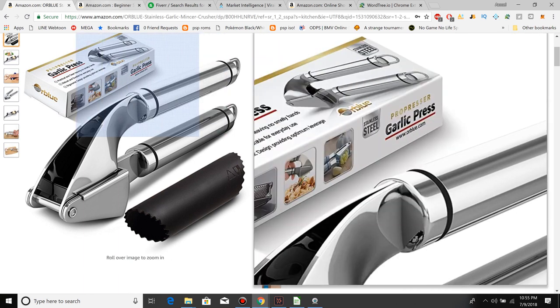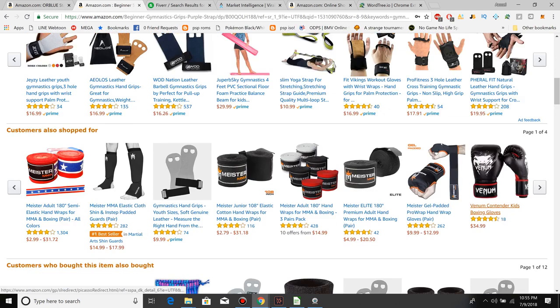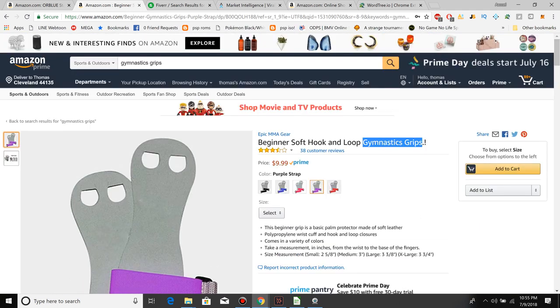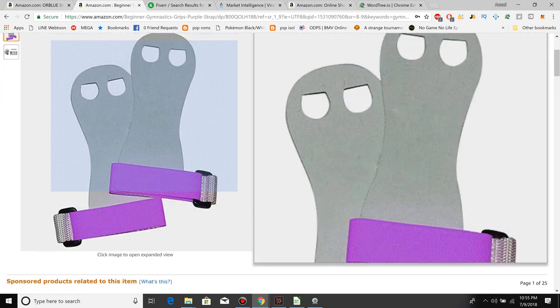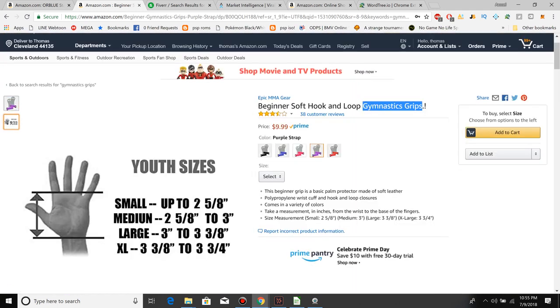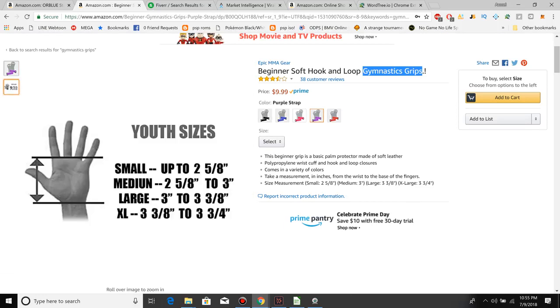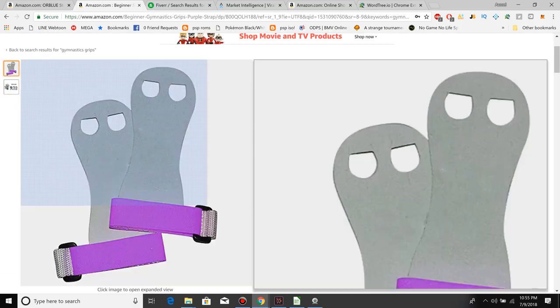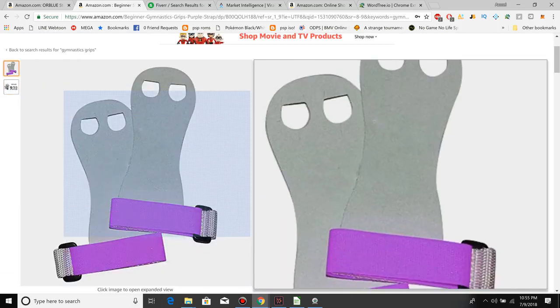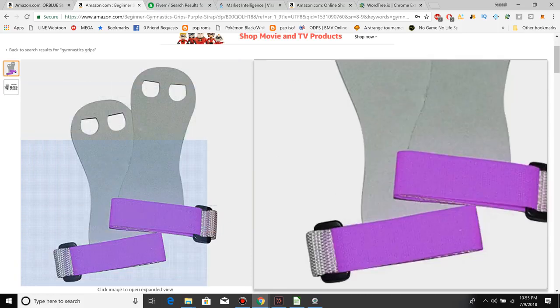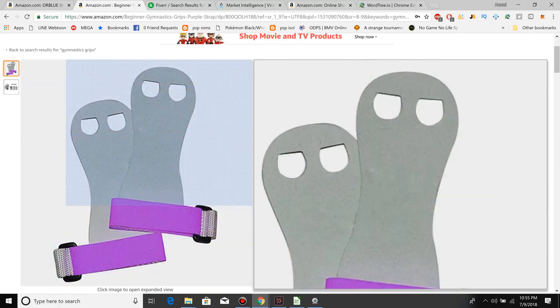Okay, so I'm going to click here, and we're going to go to this guy here. Now, this is a gymnastics grip. Okay, now look at this garbage. 2 pictures, only 1 picture of the actual product itself. They are already violating Amazon's terms of service because they didn't even bother to put the product on a white background.